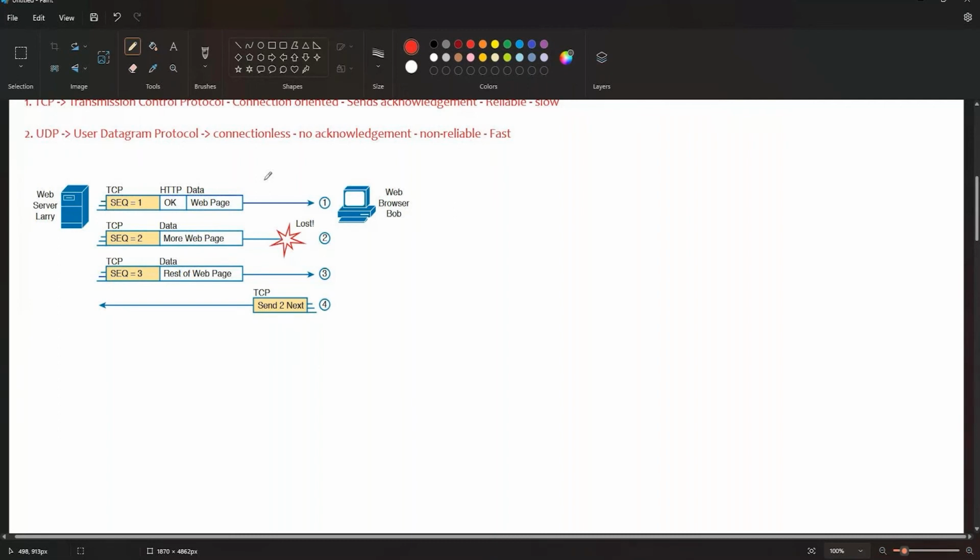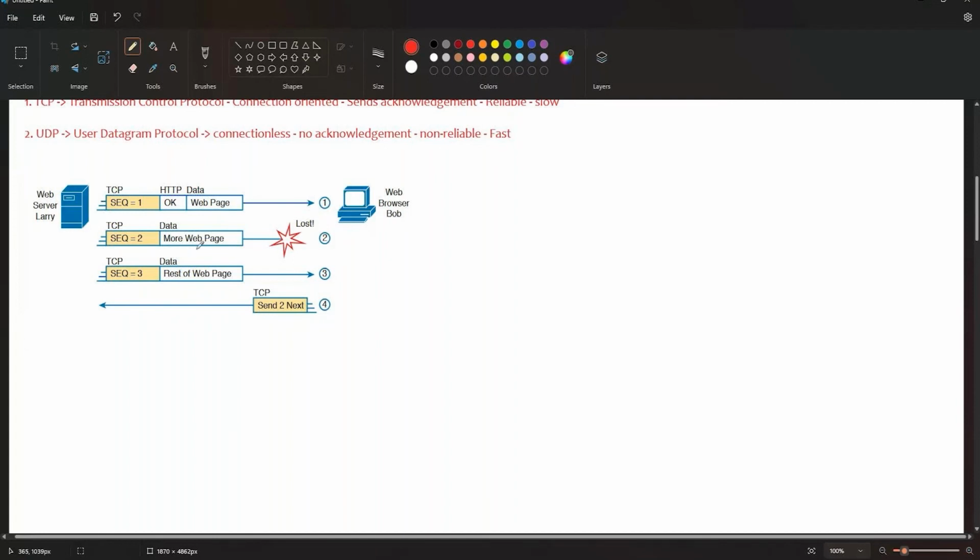So the creators of TCP included an error recovery feature, right, to recover from errors. TCP uses the concept of acknowledgements, right?